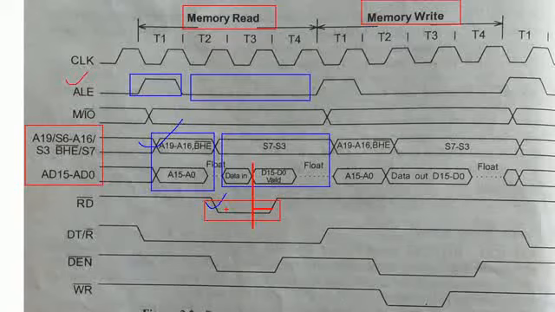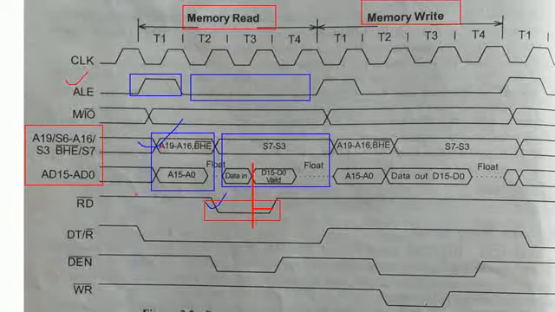The concept is that first it places the address on the address bus, generates the read signal, and reads the data. In order to place the address on the address bus, the multiplexed lines should act as address lines now. For that, ALE should be active high. So during the first clock period it is active high, and the read signal is in the active high position, because it needs to keep the operation deactivated. After that, during this period, these lines are carrying the address information.